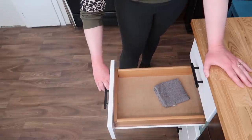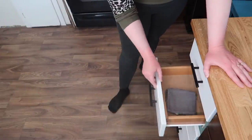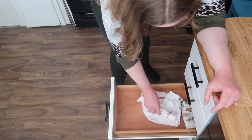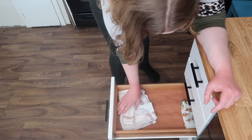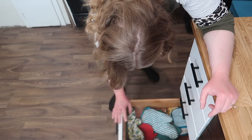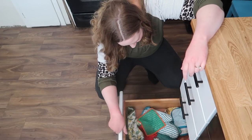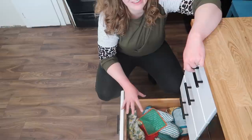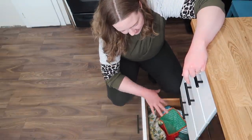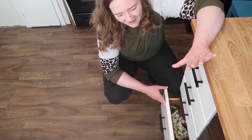Going down this way, I've been keeping washcloths in here — there's only one in there right now, but I have a bunch of laundry to wash. Hand towels and tea towels are in here — need to cut the tags off that. And then this is for oven mitts and things. I think I'm okay because the container method — I have enough for it to fit in the container, so it's not a big deal.